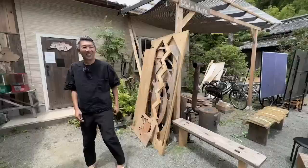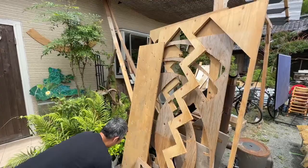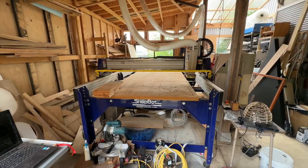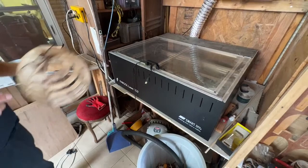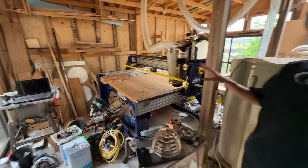We made this by cutting up the studio's staircase. Okay, this is the remnants of somebody's art, let's put it that way. And here they have a ShopBot, a computer-controlled CNC. You can make literally anything here. It cuts out wood. And there's also a laser cutter here, so you can make things like this. The equipment is very high tech. You're in the countryside, but you have high tech. So artists can use those machines to make new things, new art.